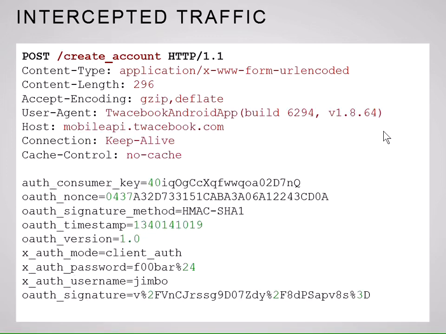OAuth's getting used a lot more these days, and we're going to talk about some of the details of it in a few minutes. But this is what we're going to basically be writing our own client for to try to get around. We see that it's very simple, passes in a password, username, OAuth signature, and it's creating these fake accounts. And from there, we can just build on them ourselves and control them through any other means that we have.